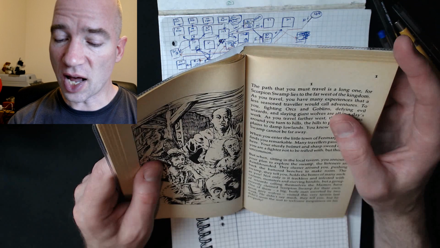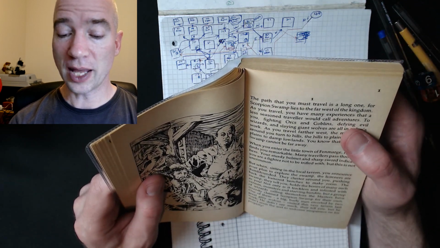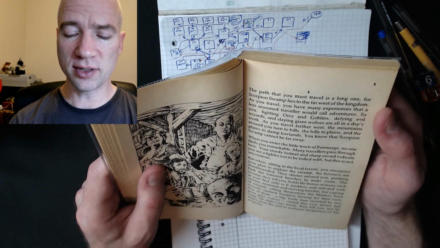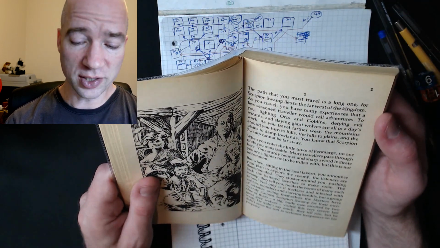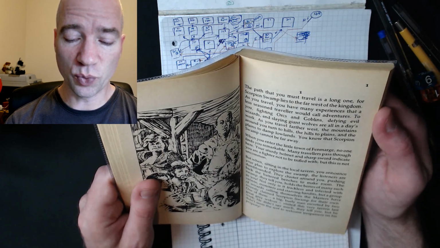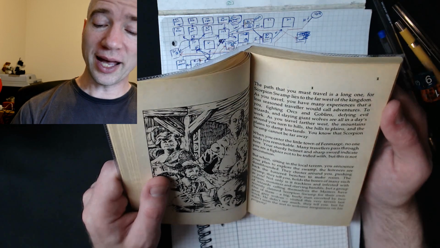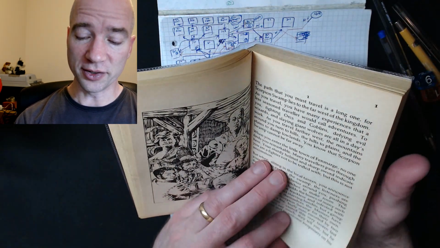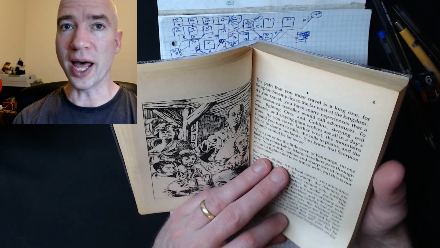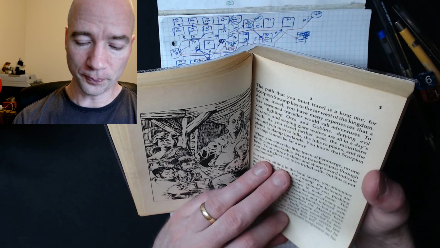The path that you must travel is a long one, for Scorpion Swamp lies to the far west of the kingdom. As you travel, you have many experiences that a less seasoned traveller would call adventures. To you, fighting orcs and goblins, defying evil wizards and slaying giant wolves are all in a day's work. As you travel farther west, the mountains around you turn to hills, the hills to plains, and the plains to damp lowlands. You know that Scorpion Swamp cannot be far away.